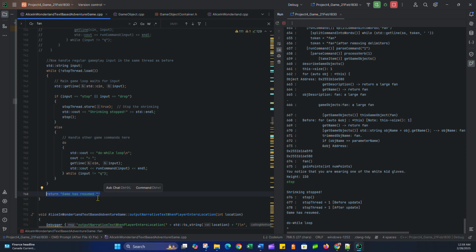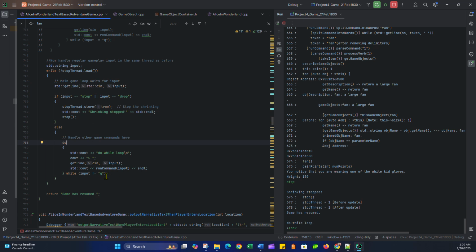Obviously, this is for debugging purposes. Typically, that wouldn't be there. And you'll see that I won't shrink anymore. But again, that's not the best way, because if I type anything else first, then obviously I end up in this loop. But that would be easily fixed by just removing this if-else statement and just having this do-while loop in here. Or you don't even need a do-while loop, because this is already taking care of it.